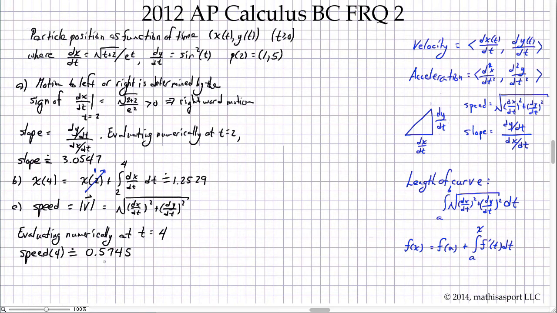Okay. Now they also want the acceleration vector of the particle. So acceleration, that's the second derivative of x, second derivative of y. Notice they asked for the vector, not the magnitude of the acceleration, which would be like asking for the speed instead of the velocity. They just asked for the vector. So we're going to take the second derivative of this at t equals 4. And then we'll take the second derivative of this at t equals 4. Okay, so let's just write that out.